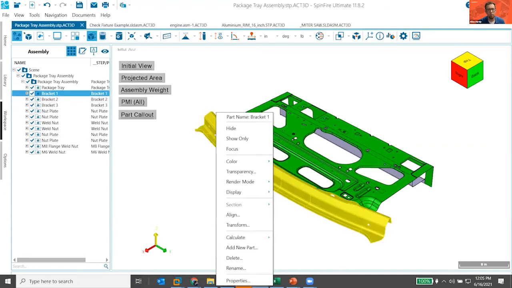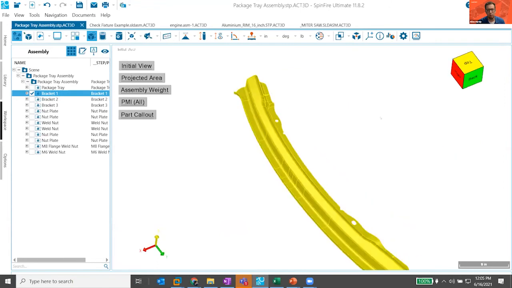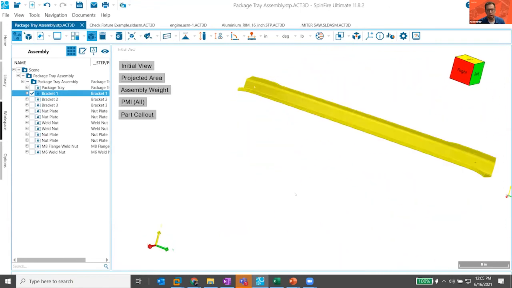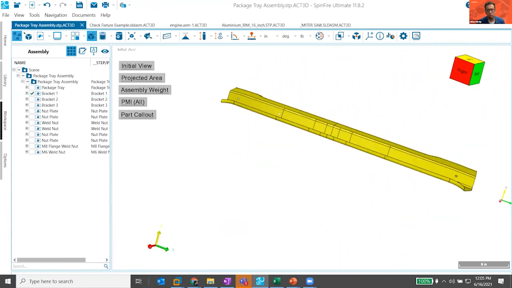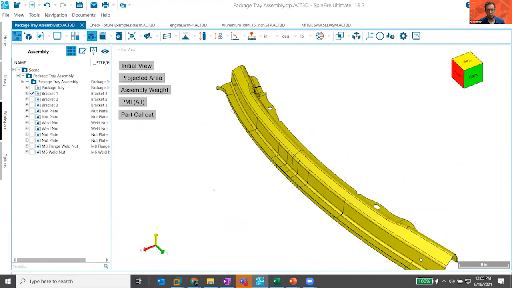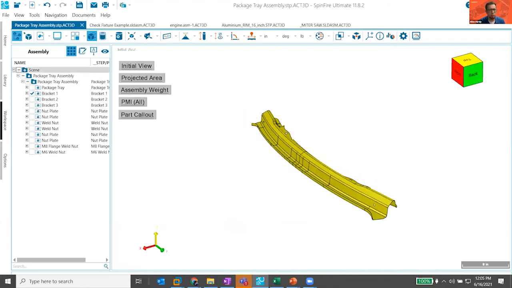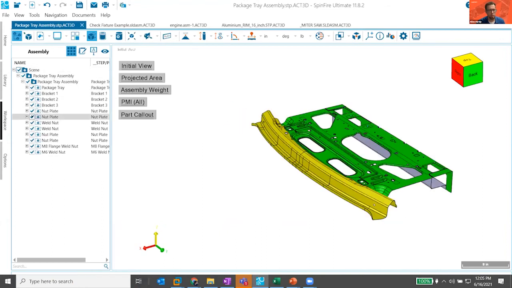And if I click on the individual parts, you see that those parts are selected in the tree and the 3D area. If I right click on that 3D model, you see a set of menus that you can choose to hide and maybe show only. If I'm spinning this model around and it's kind of out in the middle of nowhere, I can just right click on that and say focus, and then that brings it into the center of rotation. Uncheck and check these parts in the tree. That'll quickly hide and show those models.